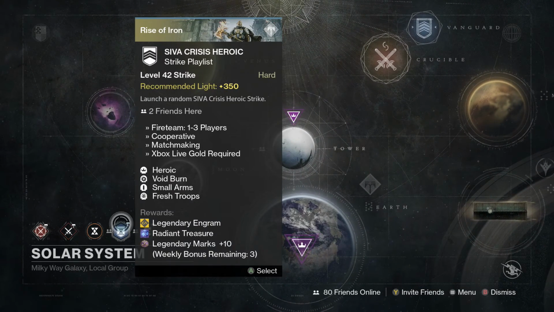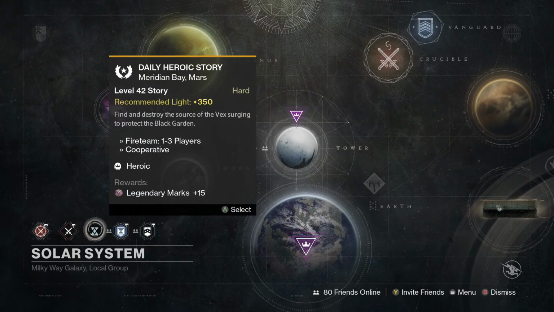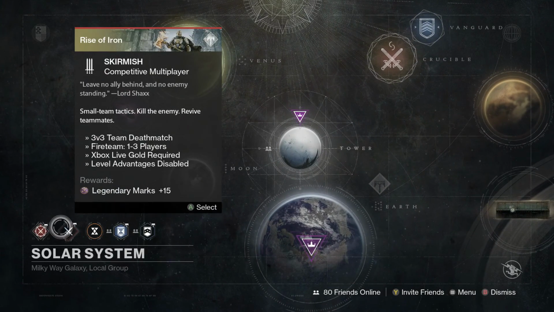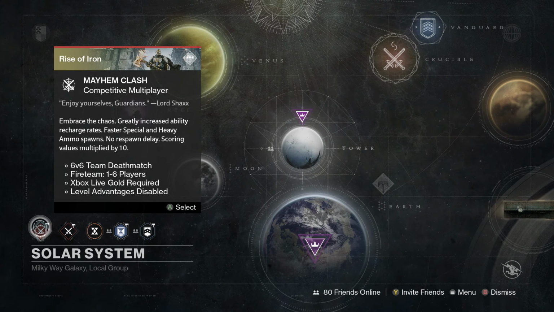Other than that, we've got the Siva Crisis Heroic. This week you have Heroic, Void Burn, Small Arms, and Fresh Troops. So get in there and get your Radiant Treasure and get your Legendary Marks for the week. Daily is a Rising Tide. Still see that a lot. The daily Crucible is Skirmish, and the weekly Crucible is Mayhem Clash.